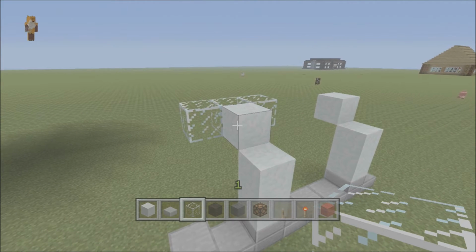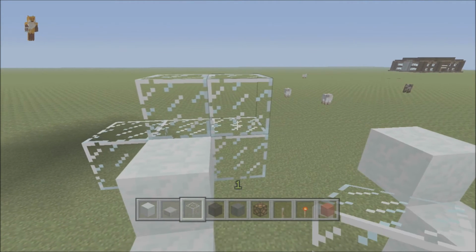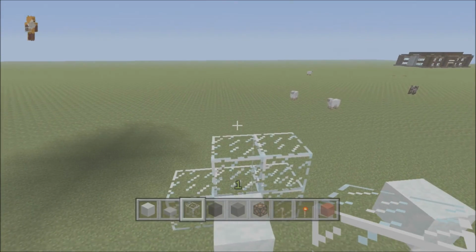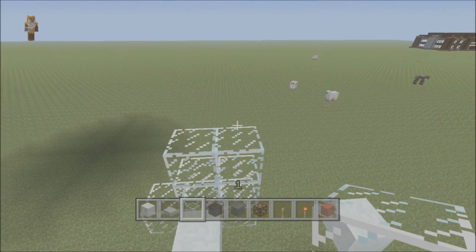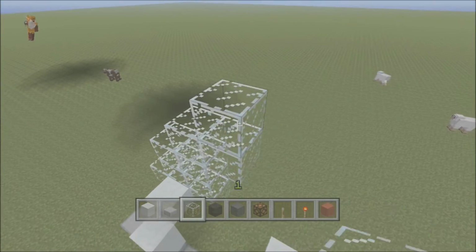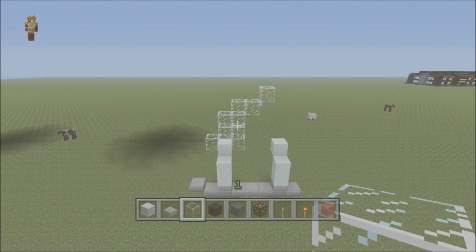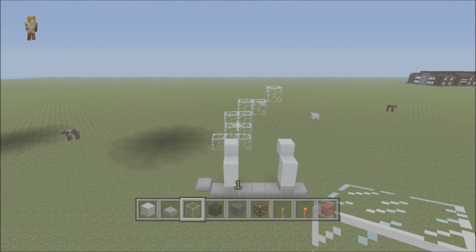So what we can do here is come across, do a row of two, then another row of two, and then go off to the left, and then another row of two, and then one. So that is roughly going to be the glass for your helicopter. I'll stay there, you have a quick look, and we come round.